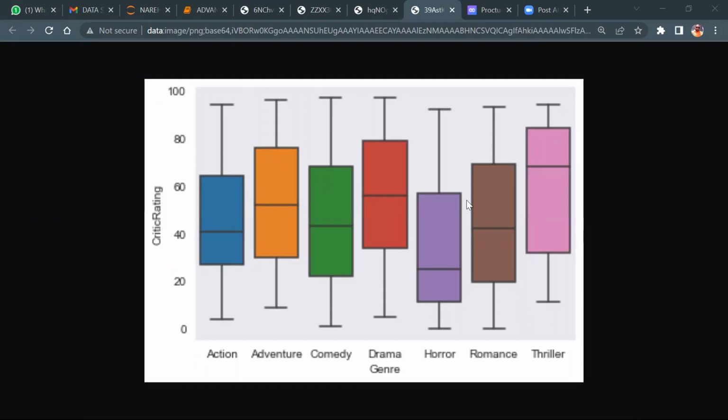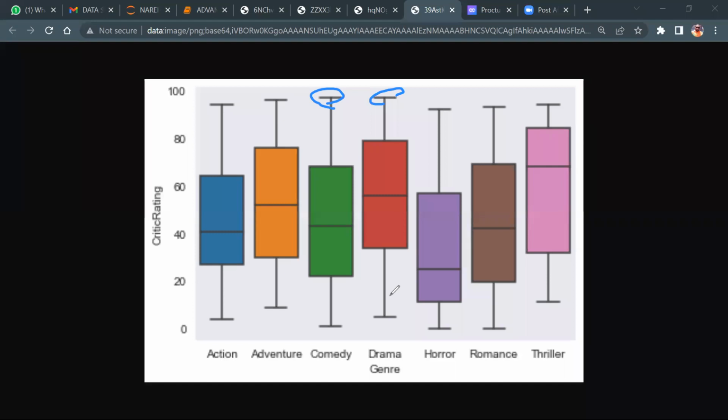Thriller? Are you sure? Ajad, it's wrong. Avinash, wrong. Yashin, wrong. I didn't ask about average critics rating, guys. Did I ask average critics rating? No. Very good, Nishu. Drama and comedy. Look at this highest line I'm talking about. I already explained this to you last week. This part, both look the same. So I could say that drama and comedy have the highest critics rating.